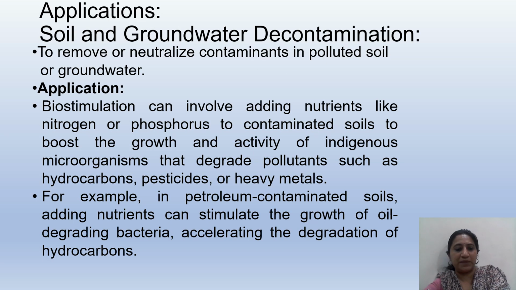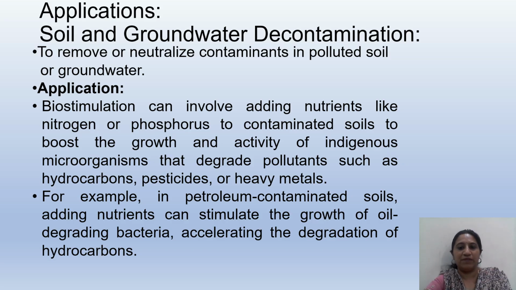The method of biostimulation is used for decontamination of soil and groundwater, for removal of contaminants present in the soil like insecticides, pesticides and chemical fertilizers. If the effluent from the textile industries or pharmaceutical industries is getting mixed with the water or soil, it can be remediated using the process of biostimulation.